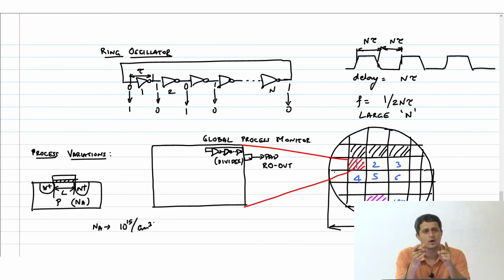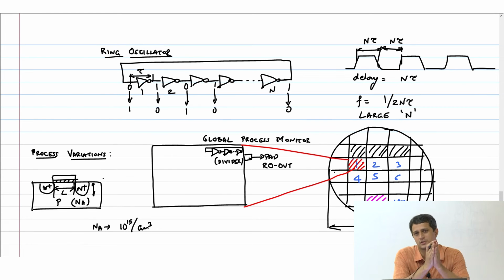Go back and do this calculation. Assume that the channel length is maybe 22 nanometer, width is about 44 nanometer, right? And you can assume this depth to be some even 1 micron. Go back and do it. You will find that the answer, number of dopant atoms under a channel, is about 100. 10 power 15 I know looks very large, but that's across 1 centimeter cube. If I take 1 centimeter cube of volume, I have 10 power 15 dopant atoms. This is a very, very, very small fraction under the channel.